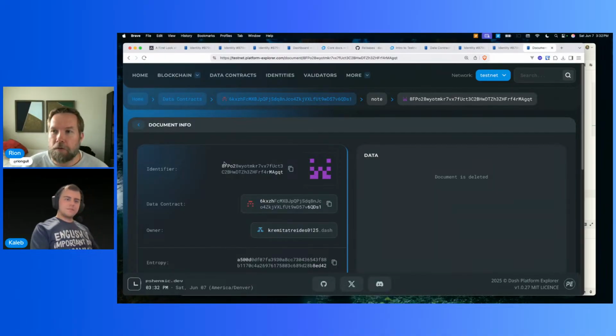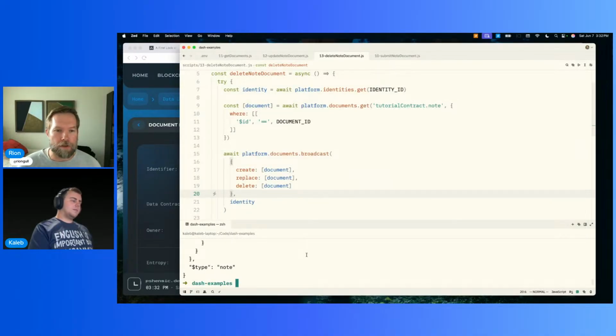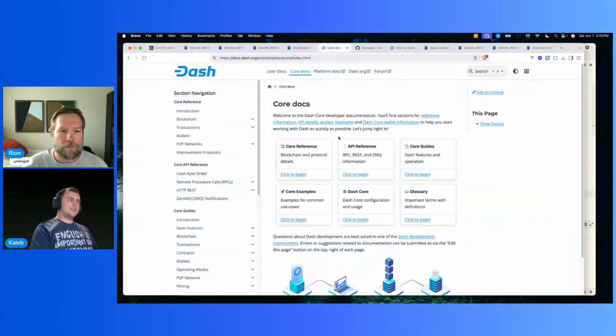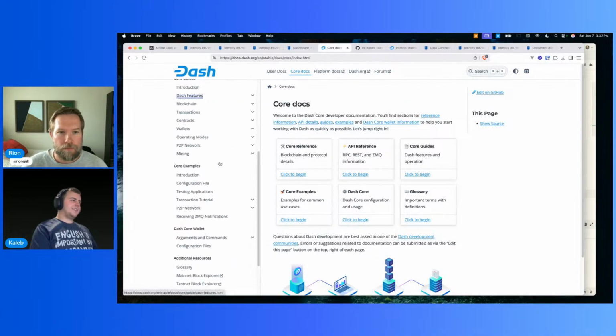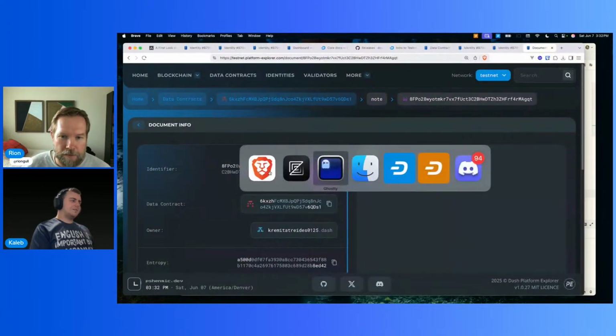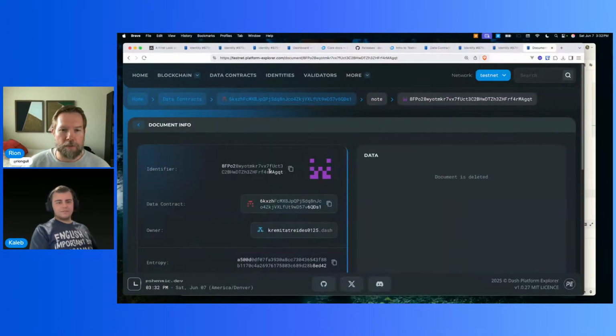Well, if you're calling it from the CLI instead of from the Explorer, that's the best way to see if something exists on the blockchain, is to use your own tooling. I just meant your CLI, like your terminal is what I meant.